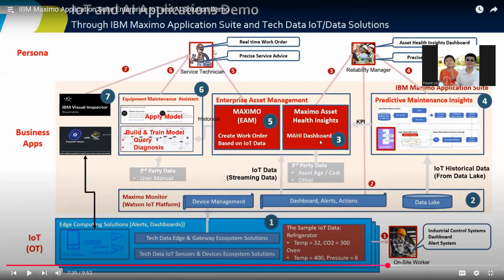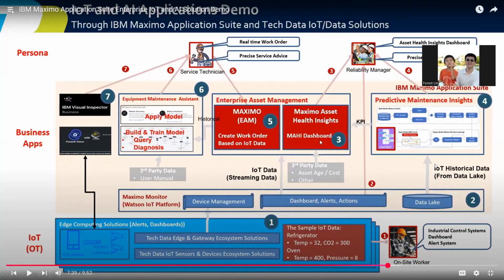Then the other use cases, for example the equipment advisor and also the visual inspection, come into the picture. As you can see, none of these has an agent to facilitate communication between the field engineer and the automation systems, because generative AI had not come into the world yet.